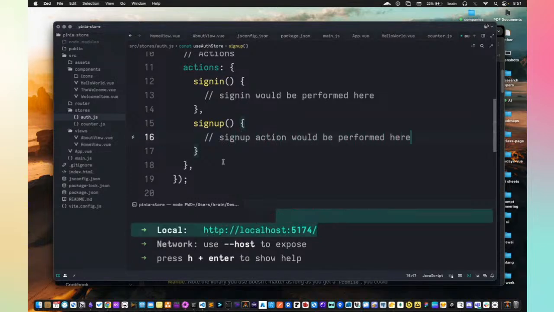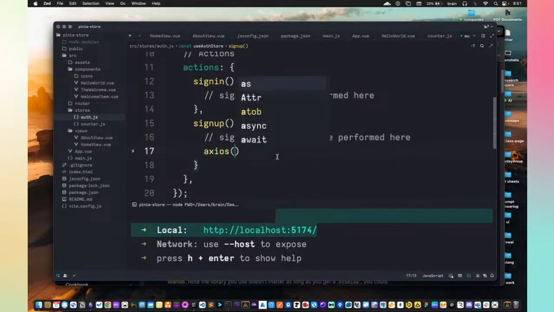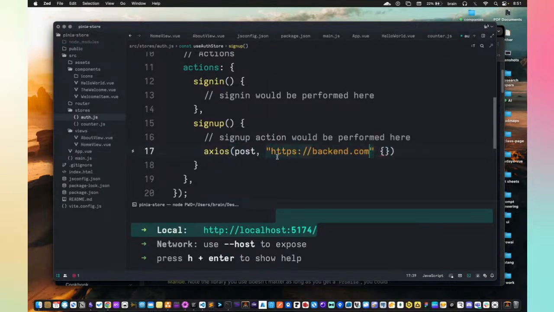So if we have some backend API, maybe we're using Axios, for example, we can basically perform a post. If I'm not mistaken, I think this is how it works. So we can perform a post with our endpoint, which is our URL. So it can be like https://ourbackend.com/api/signup. This is just an example, by the way.